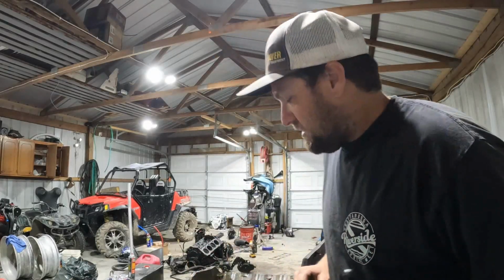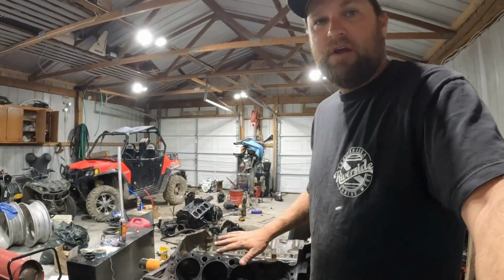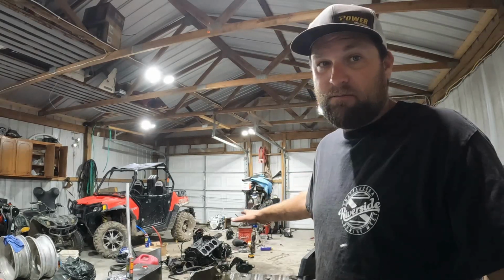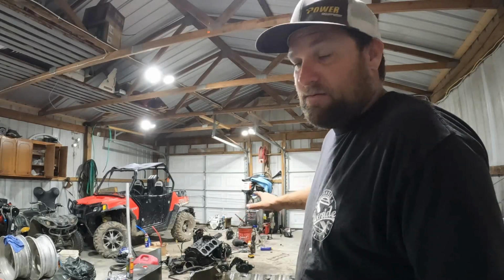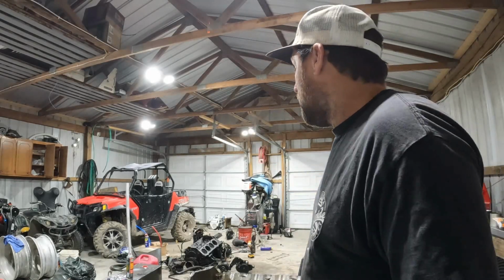Here is my conclusion. This motor here is the one that we were originally thinking was an excellent motor. That one I'm throwing out. It is not good. Now this other motor, the one that was presumably bad, has an excellent block on it. The block is great. I haven't torn apart the bottom end yet, but I'm assuming it's fine because it was running okay when it ran, didn't knock or anything, and had good oil pressure. And of course the truck motor over there looks to be good.